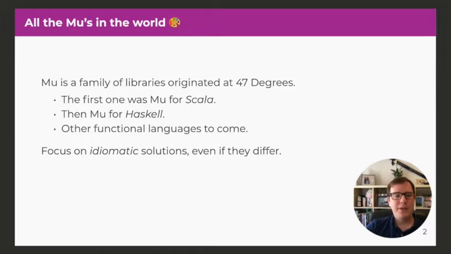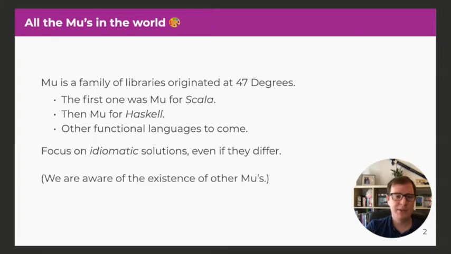And the approach we take on every incarnation of the library is to provide idiomatic solutions. Rather than being a port of the same library to different languages, we try to use idiomatic solutions for each language. For example, the type level encoding is only in the Mu Haskell flavor, but Mu Scala uses a different approach. And the common point we have is that we treat our schemas as the source of truth, and then we generate the code either in Scala or in Haskell coming from those schemas.